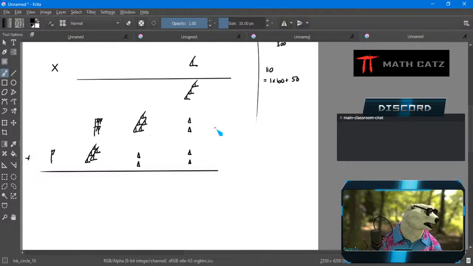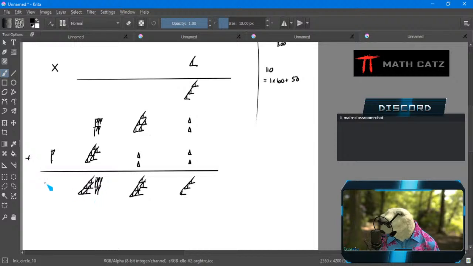The general rule is the less I write down, the more I have to do in my head, and that's where things get a little mixed up sometimes. So I add them up, 30, 50. I need to work on my 10 symbol, make them nice and pointy. And this one is another 50, 55, and then a 1. So it's a little longer, but it's much safer this way.